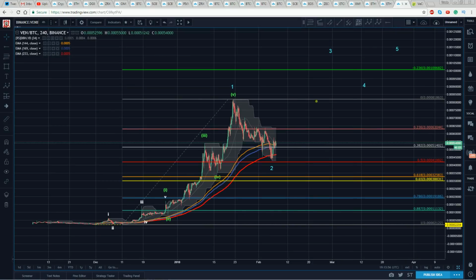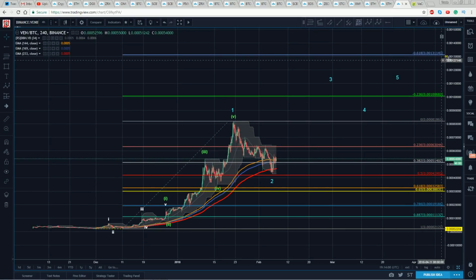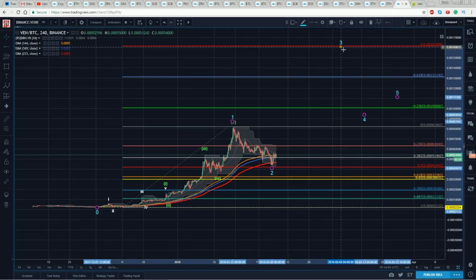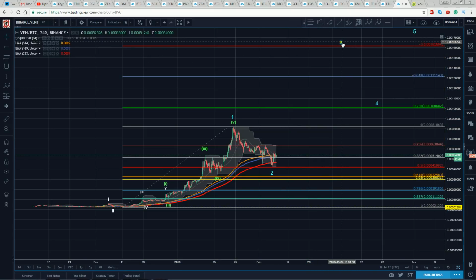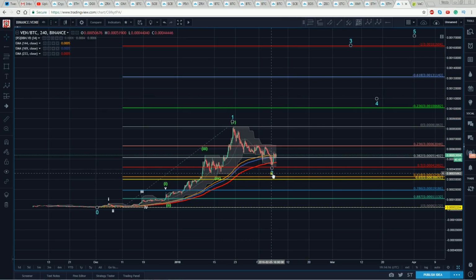But again, as I often mention, if it's going to go into a full Elliott count, we know that the 1618, which would be a target for our third, is going to be very close to the negative 100. So that's just a good eyeball reference for us to know in terms of how high this could be going if this is going to play as a 1-2. Now, we don't know that 2 low is in.